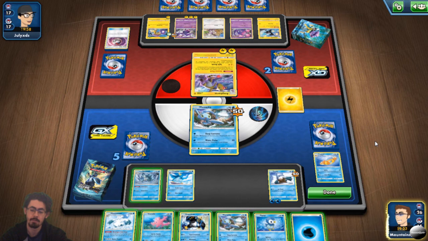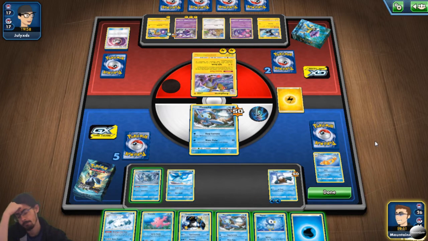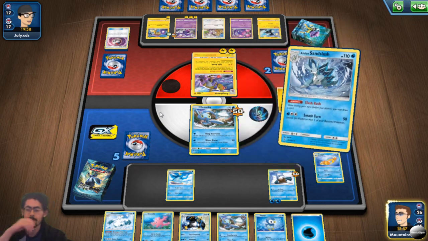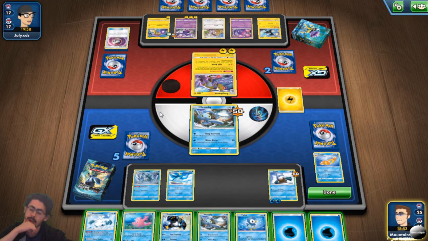Yeah, this doesn't help me. Next turn. I wish I put that energy down on Manaphy instead. Yeah, that's game. Let's see, what do I get from Sand Slash? Yeah, that's game.